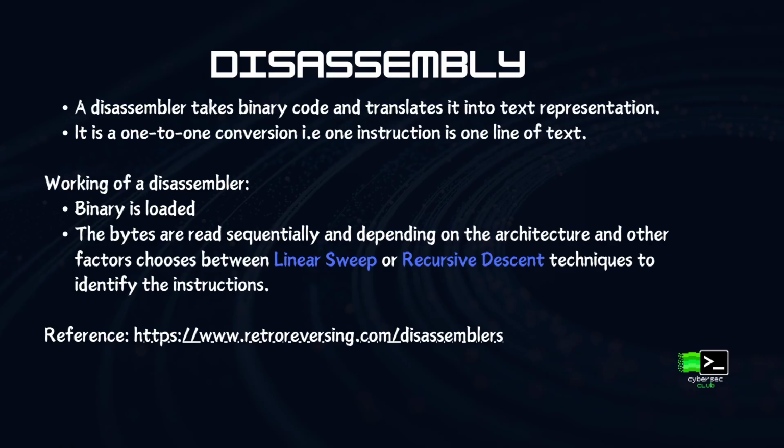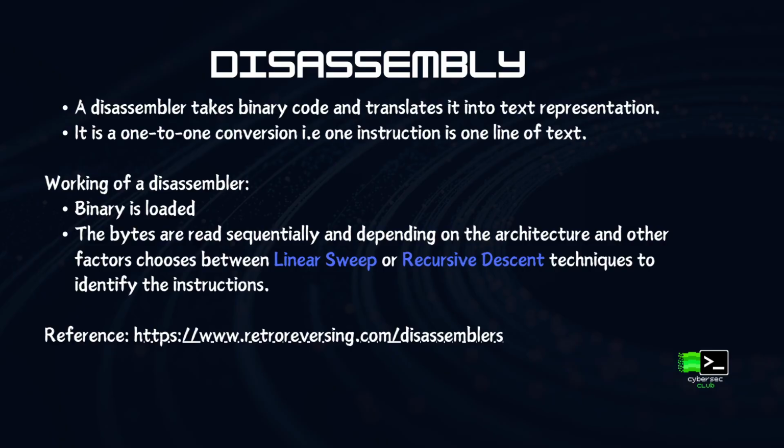Okay, yeah. So now we just saw how a binary is made, but our main goal here is to reverse engineer this binary, so to get the source code of the binary. So we'll go into the first step that we could do, that is disassembly. The hierarchy is like the source code first goes into assembly, it's converted to assembly code, and now the assembly code is converted into the binary code.